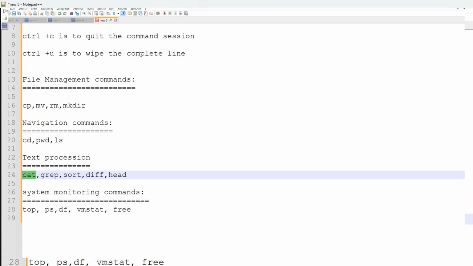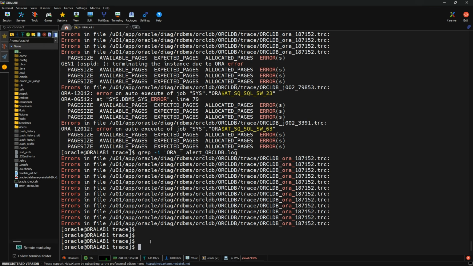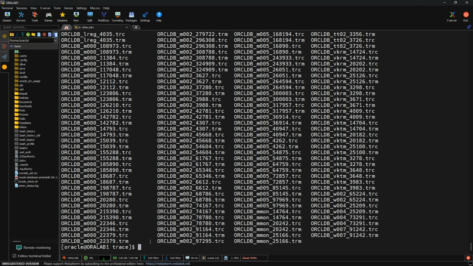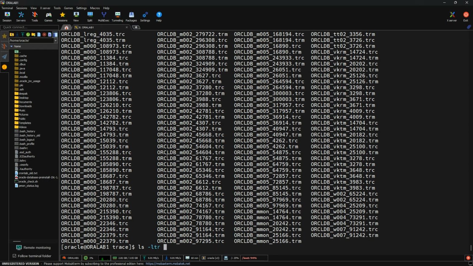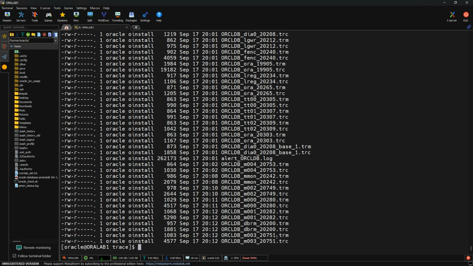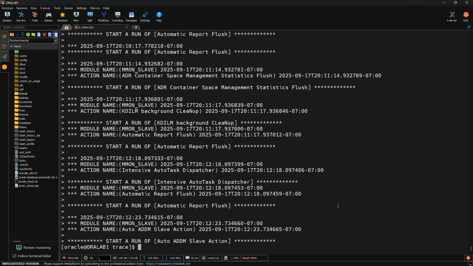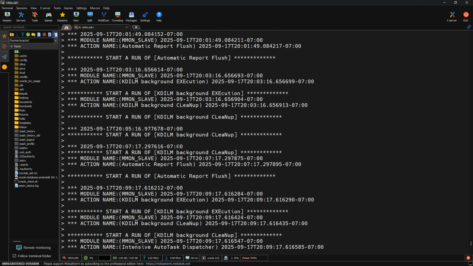So grep is done, and now diff. If you have two text files and want to see the difference between them, we will use diff. So many files are here. I wanted to see the difference between this trace file and this trace file, so diff and these two, and it will show you the different text between the two files.